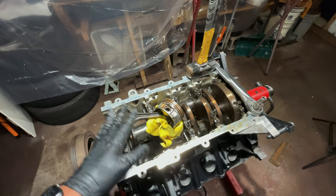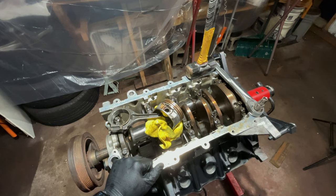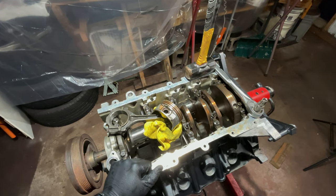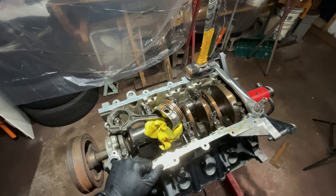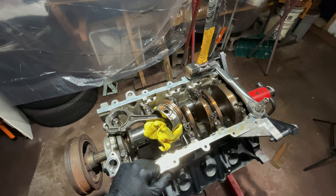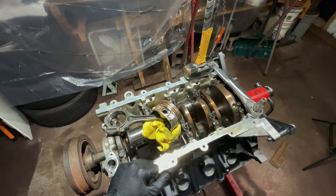So yeah, we didn't do the plastic gauge just because some of the bearings just look bad. So I think we just need to do some real measurements. So next time when I come back to take these mains off, I'll have the proper equipment to do some measuring.